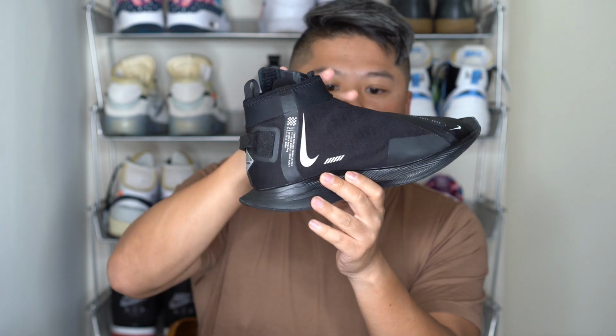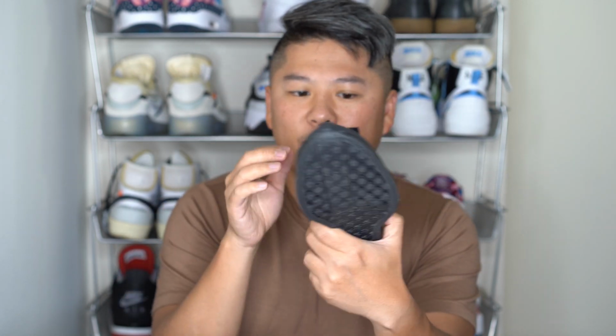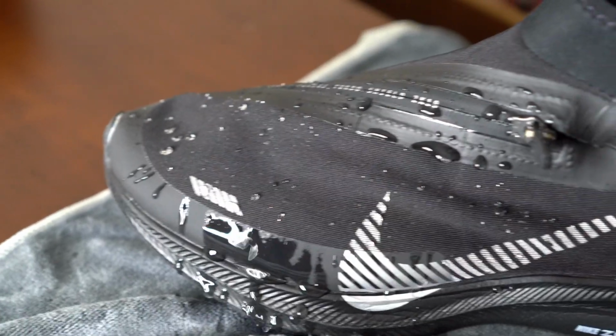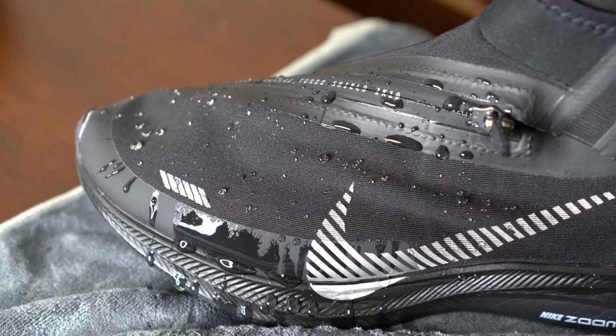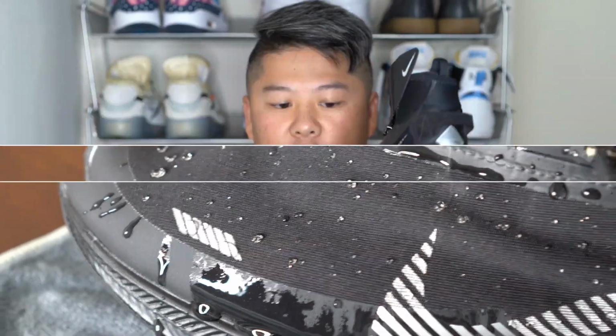There is a fabricy upper. I don't really know what material this actually is. It feels like a neoprene, but like a breathable neoprene. I don't think it's neoprene just because the inside is neoprene, and I'll show you that in a second. But it's relatively stretchy, super easy to work with, and it is water resistant, and you'll see some of the water beading in the clip here.